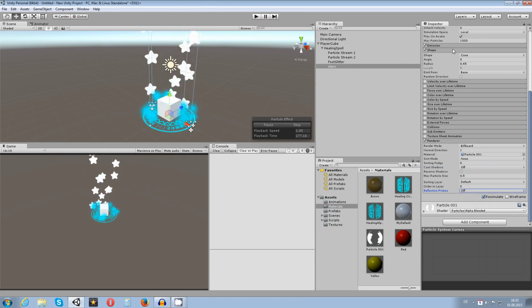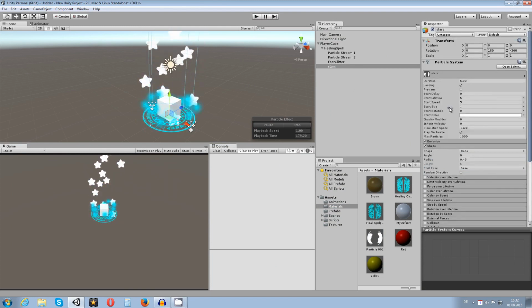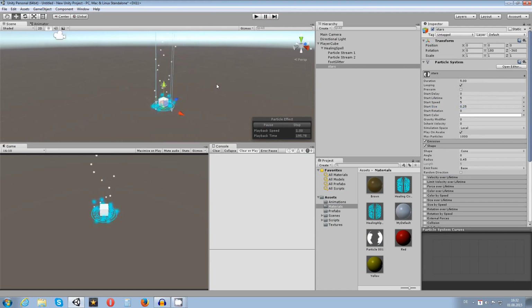So the size is too big, so let's go and change the size to a bit smaller, maybe something like this. And in the end, since the duration is too long, or actually the lifetime is too long, I'm going over and decrease this to 1, 2.